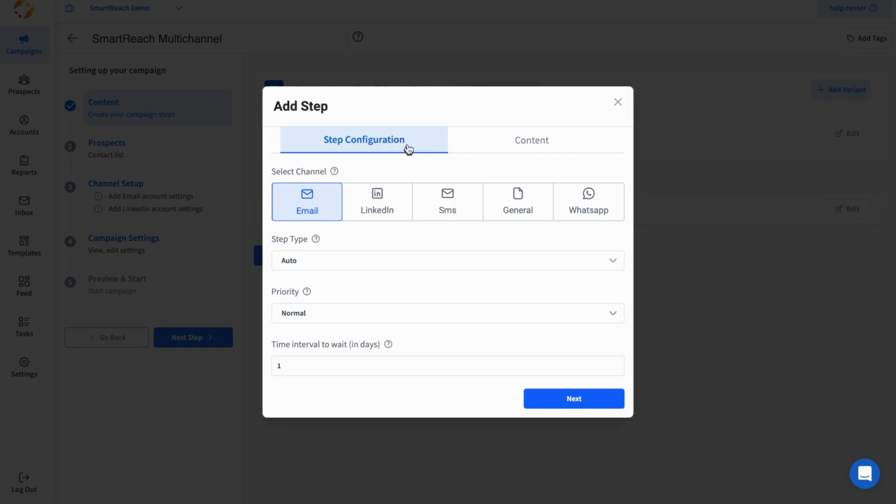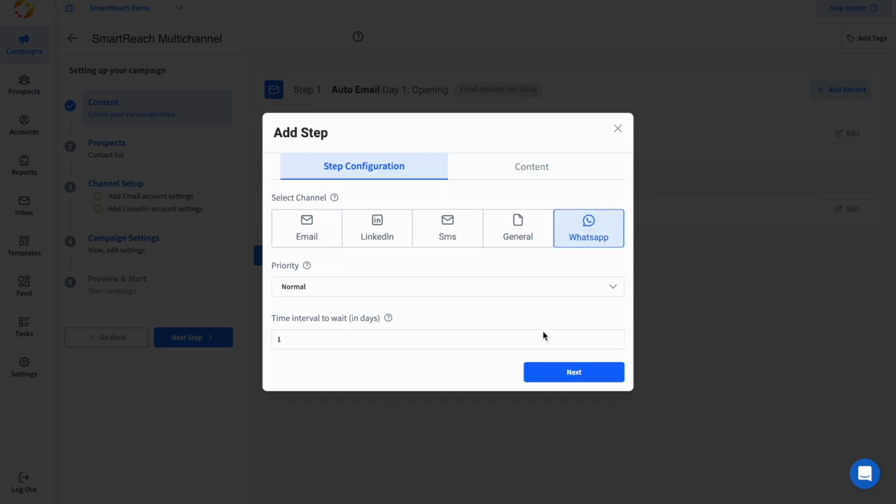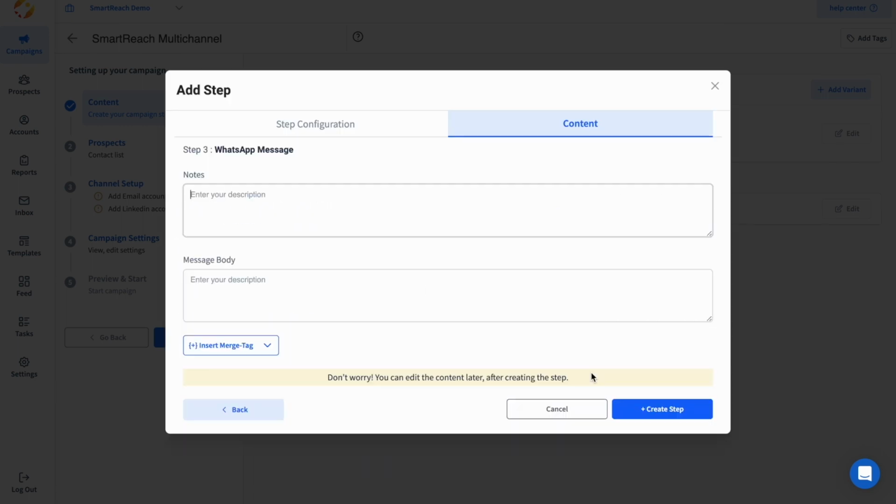Let us create another step for WhatsApp. Users will just have to select the required channel and click on Next. In every step, users can add additional notes related to the task.